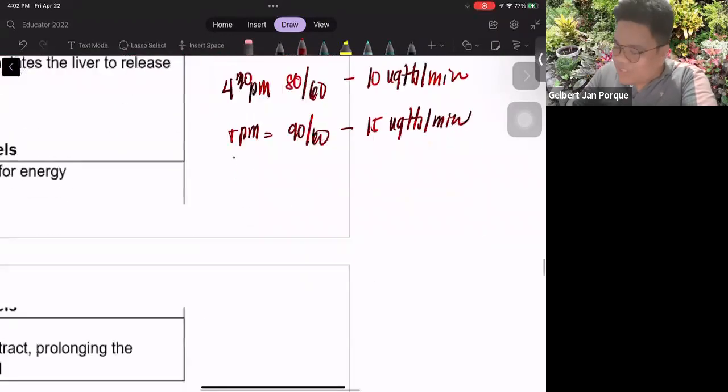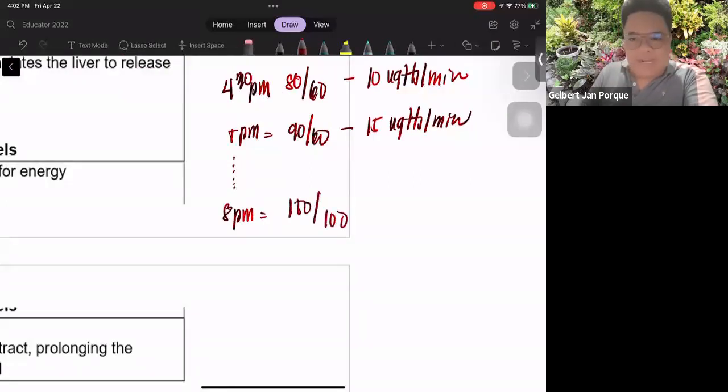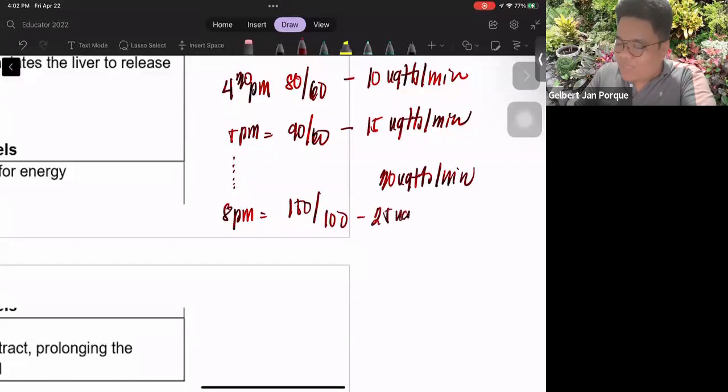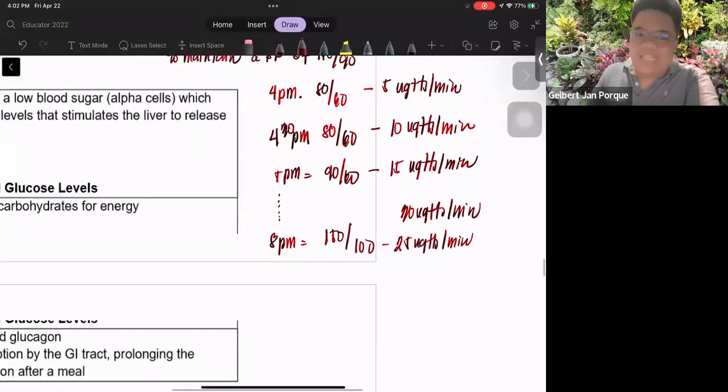Let's say for example, you monitor every 30 minutes. At 8 p.m., our patient's BP is 150/100. You'd say, oops, it's high. Okay? Let's say you're already at 30 microdrops. If it's 150 over 100, you decrease it by 5, to 25 microdrops per minute. Okay, that's what is meant by titration. You are adjusting the dose of the medication depending on the parameters being set. In this case, your parameter is the blood pressure of your patient. Okay? This is commonly done in the intensive care unit.